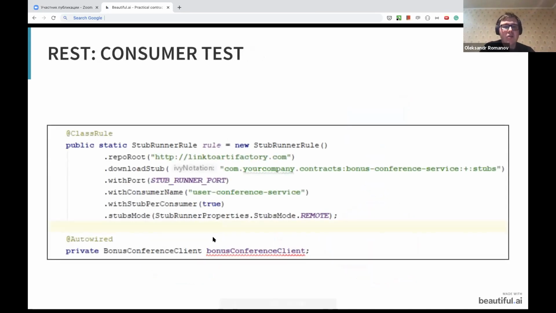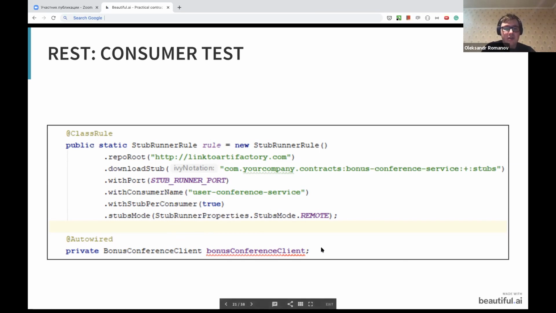So how it looks: you define the stub runner rule in your Java code on the consumer side, where you define where the contracts are placed, and then which of the stubs you want to download. In our case, we want to download bonus service stubs. And we want to run all these stubs on the given port. Also, we are going to use a remote repository in this case.